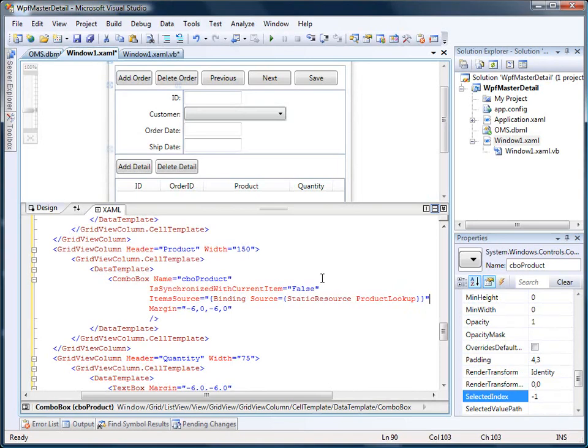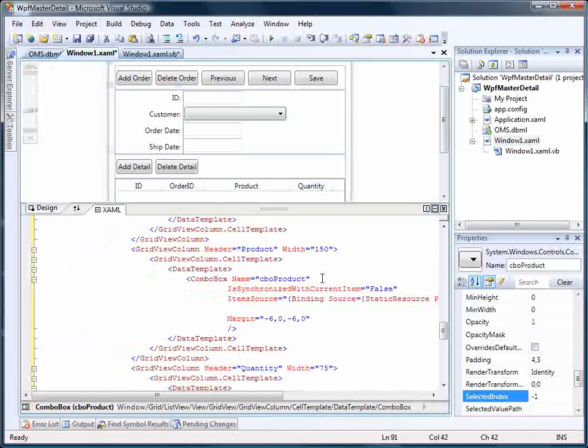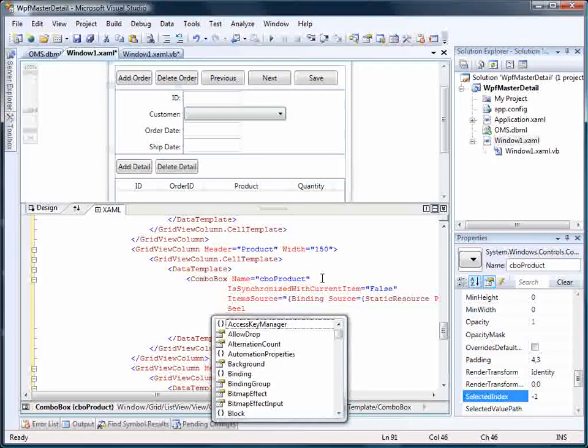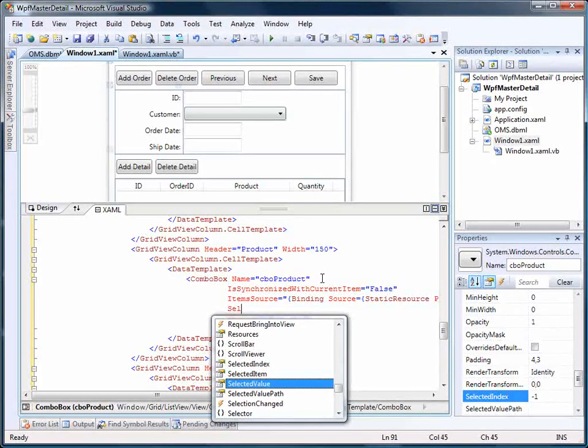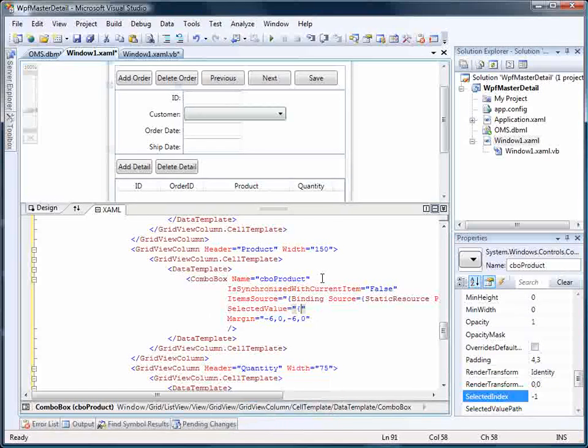Okay. So now, same idea, we need to specify a selected value, a display member path, and the selected value path. The selected value is what's inside of the order detail. Selected value, we're going to bind to binding path. Inside the order detail, there's a product ID.